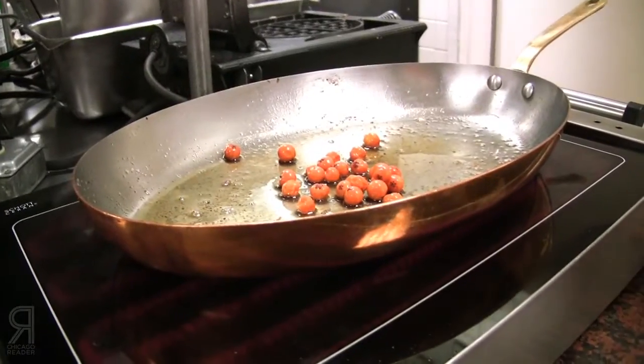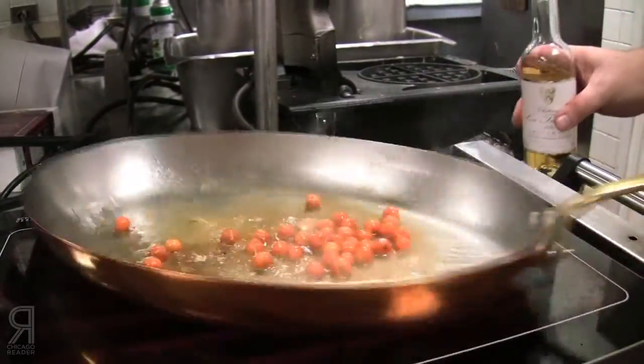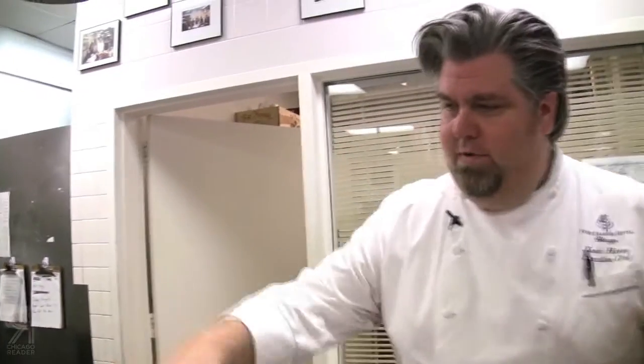So we'll saute those in the fat that we cooked the squab in. So it's got all the squab juices and everything in there. We'll get all the goodness off the bottom there with a little more sauternes.